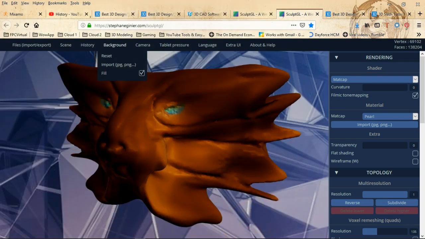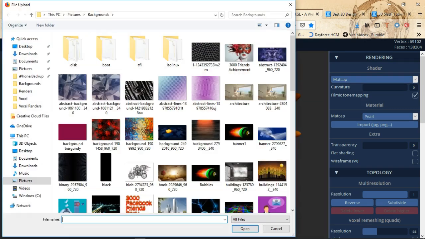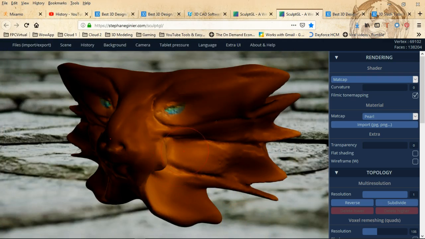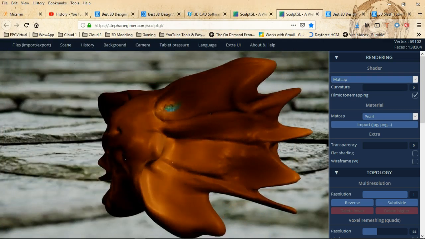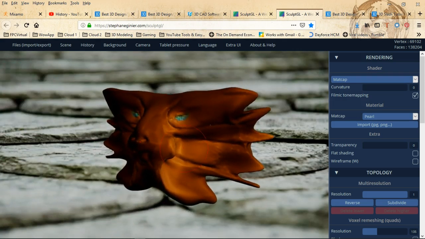That's not bad, but it's not a high quality one. Let's reset. Let's put in this one. You really need a nature background though. For this particular type of model, you're gonna need a nature background for sure.